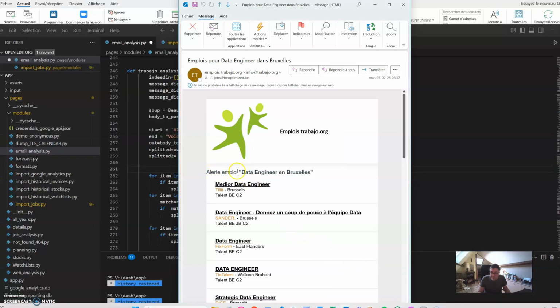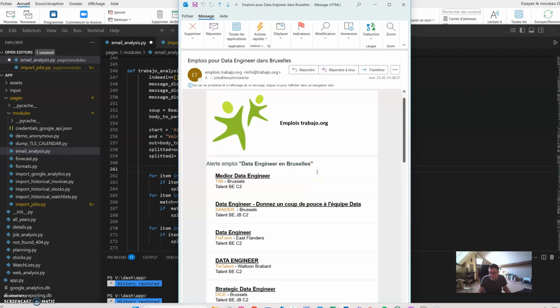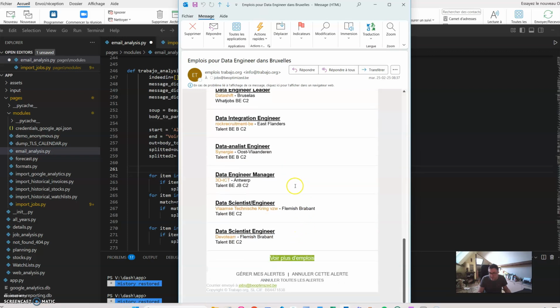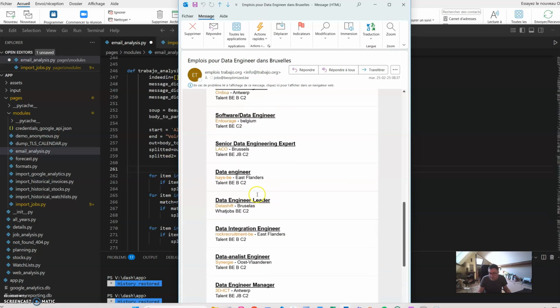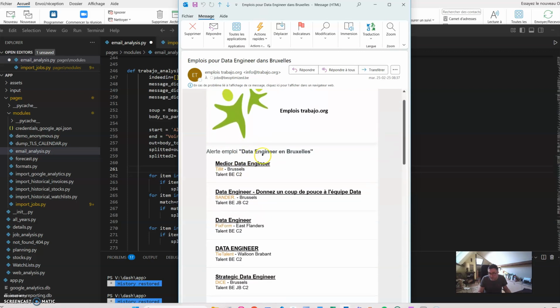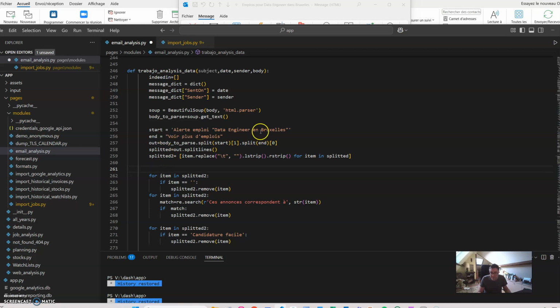Alert emploi data engineer in Bruxelles, that's always the same line here. And in the bottom, I have always the same line as well, voir plus d'offres d'emploi. So, I ask Python to extract from this first line to the other line.